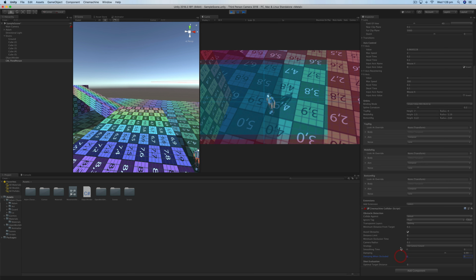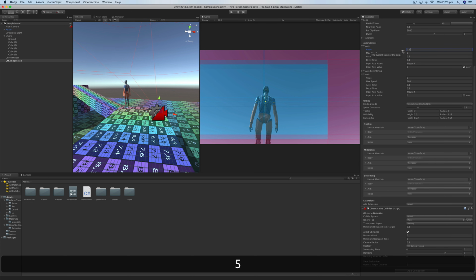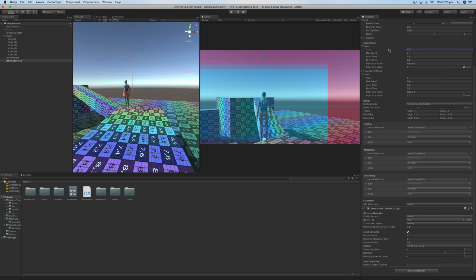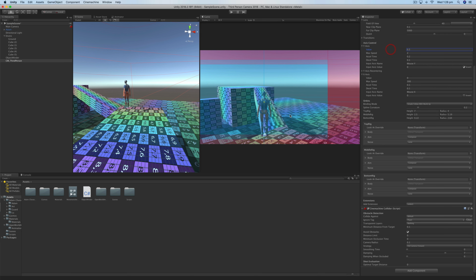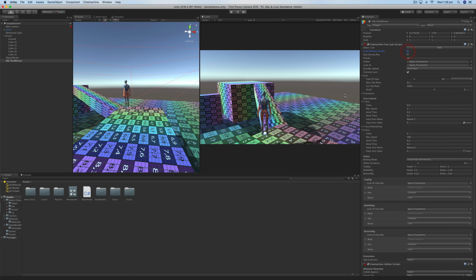Okay, so for now we could just leave this at 7, and then for the other one we can just have that damping when occluded at 0. Perfect, so let's maybe bring this down to 0.5, back to its default position, or you can just drag it if it's not updating, but there's that position. Very nice. And if you don't like seeing all of these different guides, you can just check that off, and that will fix that up for you.